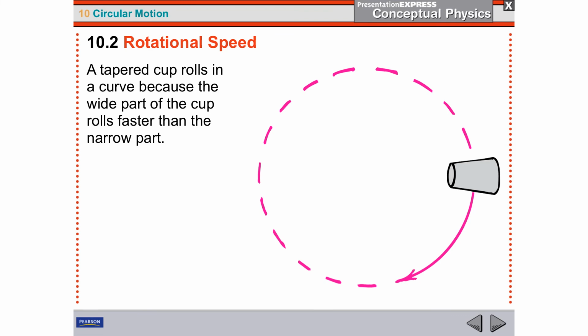So here's a paper cup, and if you spin a paper cup around the outside, because the inside has a narrow circle and the outside has a wider circle, then you are going to go in a circle. So the train car wheels are tapered, both of them, so that since they're tapered one on one side and one on the other, they always center themselves. They can go on straight track just fine, and then as they go around the curve, they will ride up on the high part of the taper, and still then center themselves when they go back on. Somebody designed it really beautifully, but it basically works on rotational motion just like we've seen.